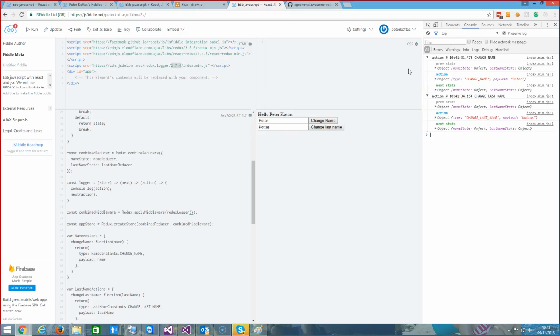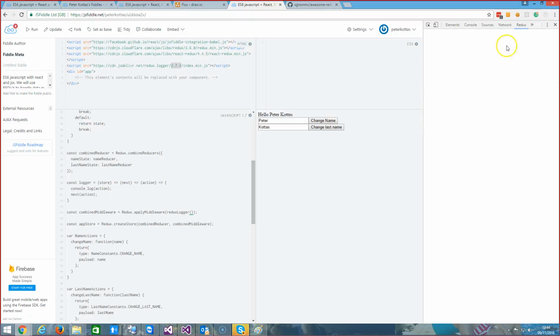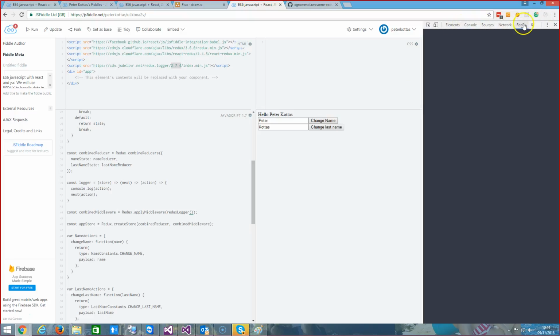Last thing that I want to show you is, because now if I go to this extension for Redux, it will think about it for a while and it will say no store found, even though we have a store there. The reason for that is simply you need to configure it, as everything.